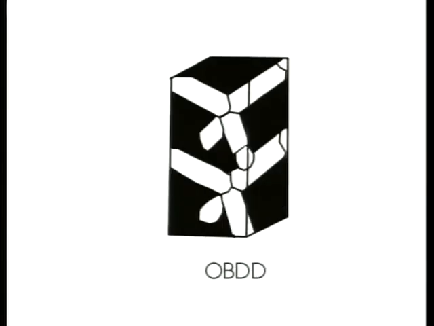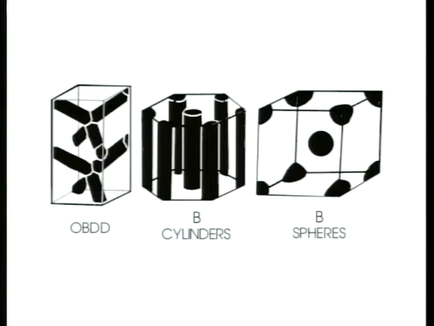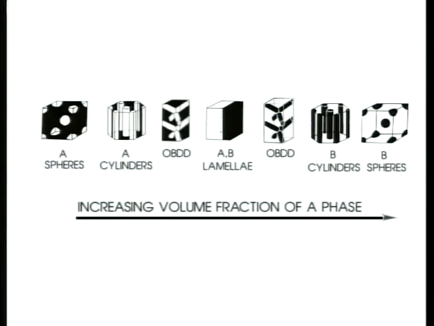We then move to a situation where the double diamond configuration, the surface such as the surface of Anderson, a triply periodic constant mean curvature surface, is observed. And then we move to something that's roughly 50-50, where we have a constant mean curvature surface where the pressure from one side is roughly equal to the pressure from the other side, so to speak, and we get actually a minimal surface, a plane. And this is the case where one might get layers or lamellae. And then as the volume fraction keeps changing, we get the exact configuration, but with the substances reversed.